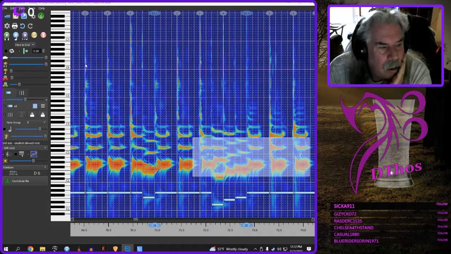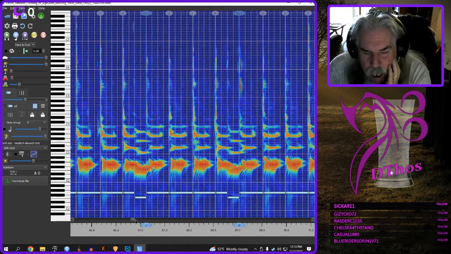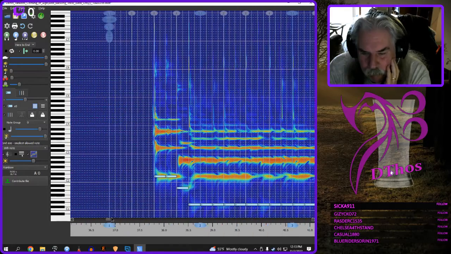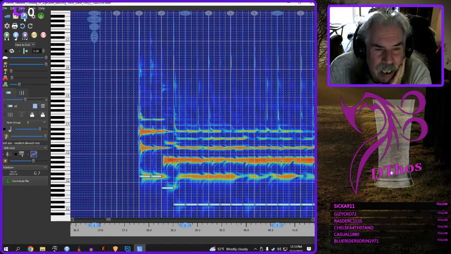Alrighty, this is going to be a quick tutorial on lower tunings with Anthemscore. I've got one loaded up. I know this is a D tuning, which normally Anthemscore before couldn't handle, but we can now. So I'm going to show you how to set this up to do it.